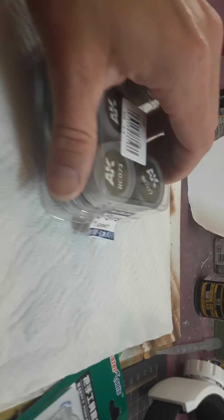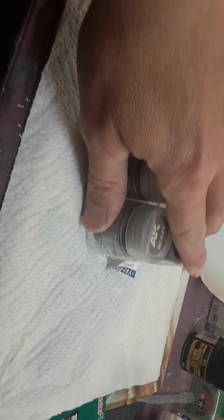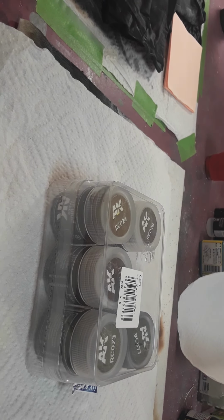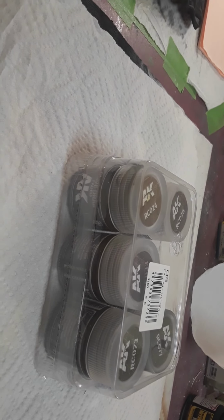These are the real colors that I'm going to be using. I have a bunch of these coming in. Also, some German Dunkelgelb. I'm going to be using olive drab faded and olive drab. So, yeah, it's going to be really, really nice, the color on it. Well, I might actually, this is an Army Pacific, so I might have to do a little bit more research and see what color they used. I would still think they would use olive drab because it would be coming from the factory.